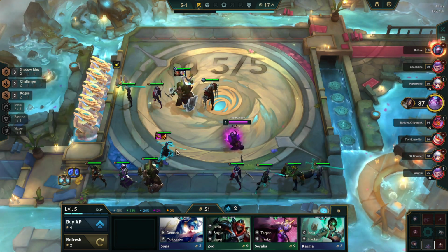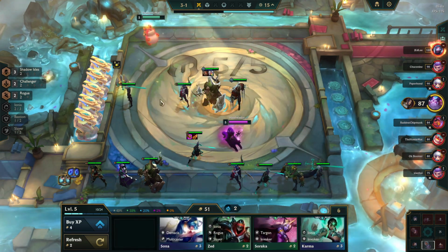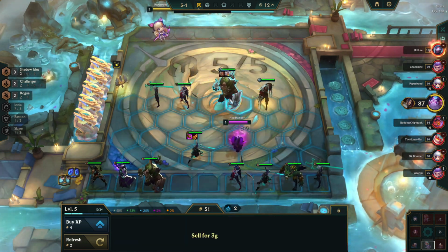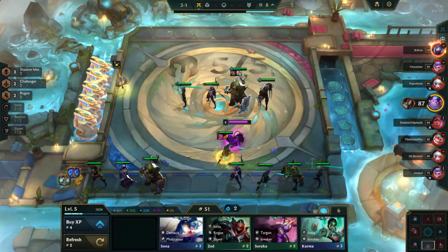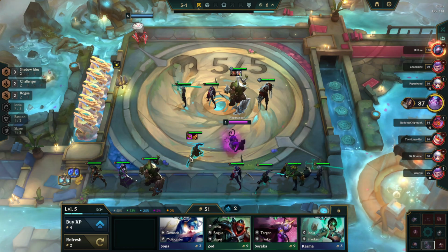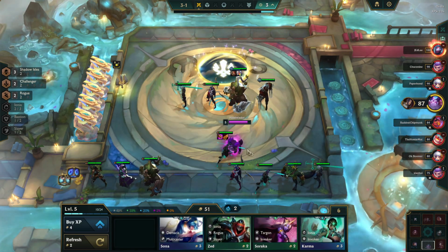I'm just looking at which challengers I need. So I need a Warwick and a Samira, and I have the Warwick and the Samira actually on my board. So when I level up, I can put those in, maybe replace the Viego or something, and get 4 challenger. But I want to see what my augment is. I'm not on a win streak, so I don't need to push levels or tempo at this point.